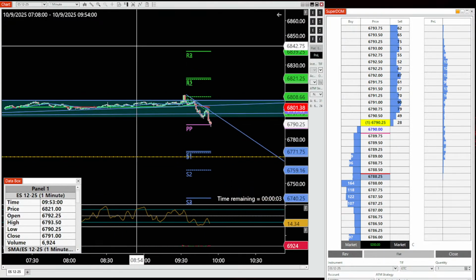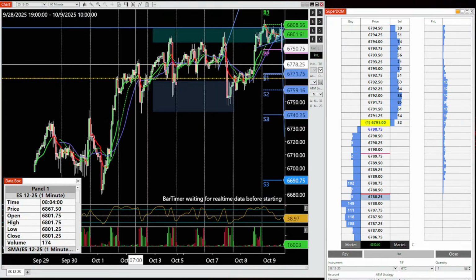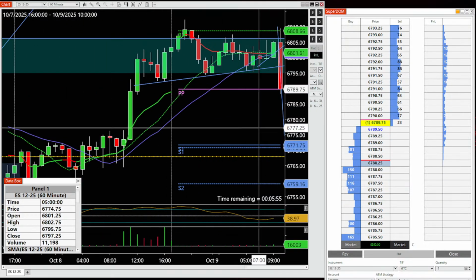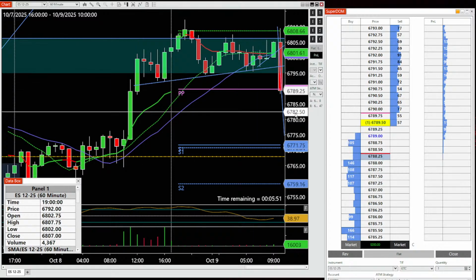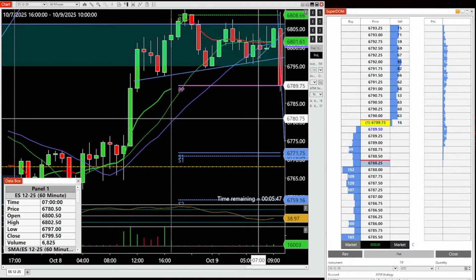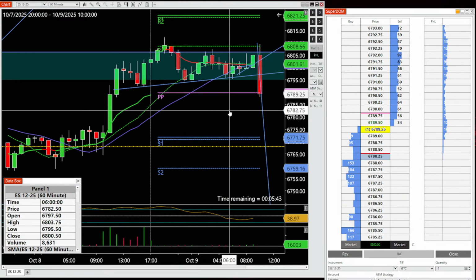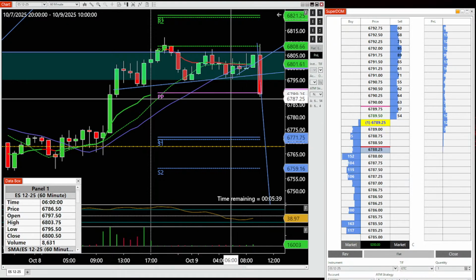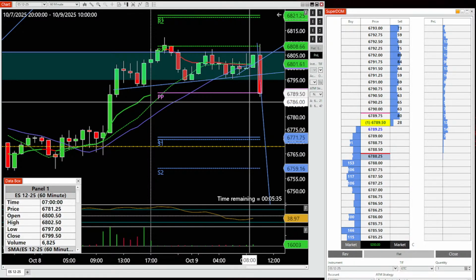$77.78. Let me go to a higher time frame. 60 minutes. Looking for 778. If we break this low, 88, we may go to 78. That's a 10-point move. But I want to see it break on the next 4-hour bar, not this one. I don't want to see it break on this bar, because then it can just come back down to 73 on this bar.